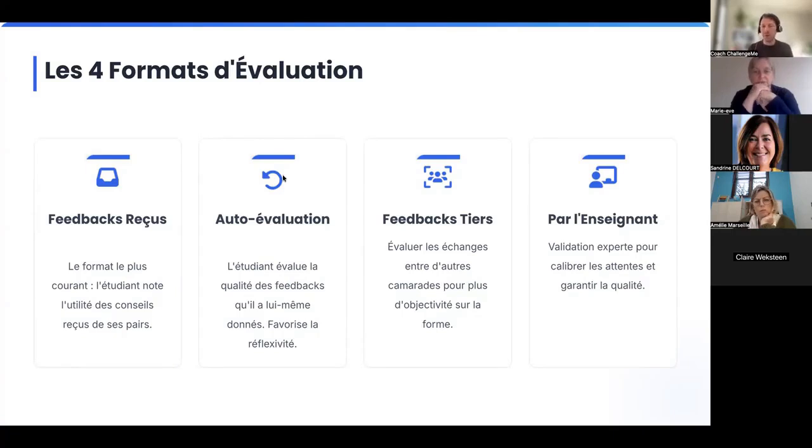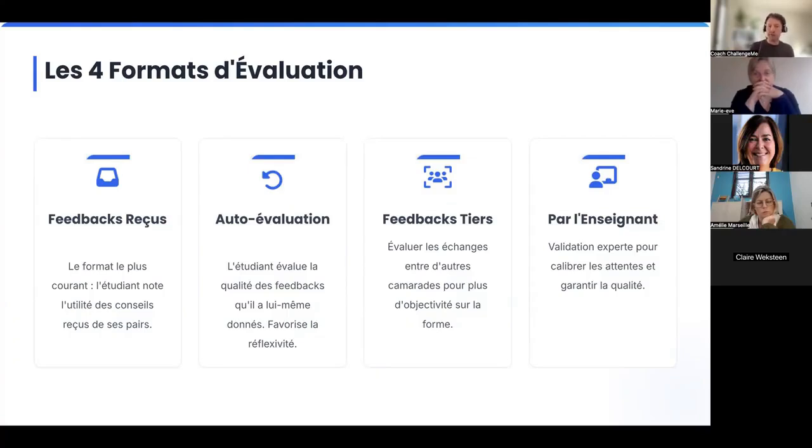Self-evaluation. Now that's something a bit more specific. These days, we do more and more self-assessment of skills and so on, but we can also implement self-evaluation of the feedback we've given. So this is a bit particular because here we're going to ask students to always complete an assignment to evaluate their peers' work, so to receive feedback and then to get their results. So at this point, they'll be able to review the feedback they've received on their assignments.